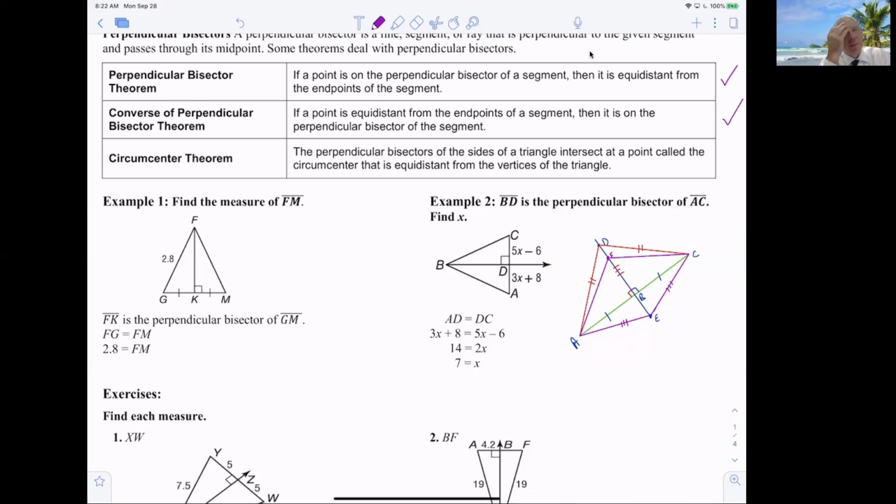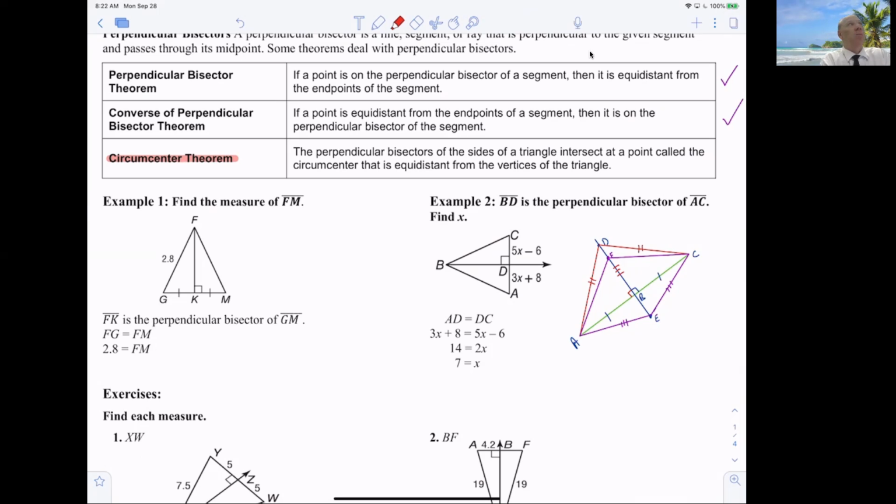Now something that's not so obvious, I should say. The circumcenter. In the past I've done constructions with my geometry class, but I stopped doing the constructions just out of time. I want to spend more time on the algebra parts. So I haven't been doing constructions the last couple of years.